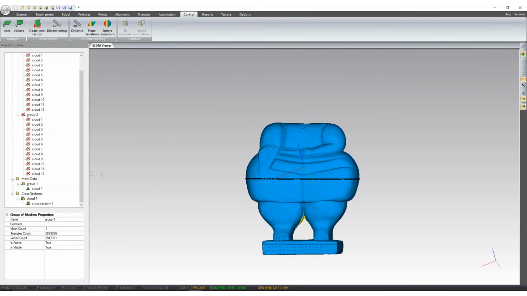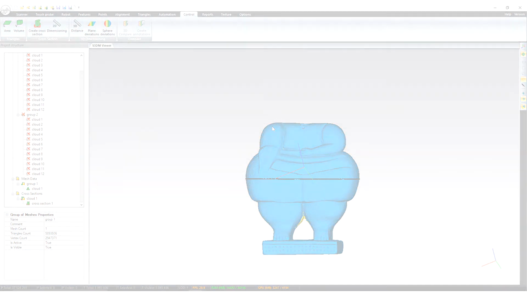Also, there is a possibility to do a comparison of an object, but it's usually useful when you have the CAD model or the reference model, so you can scan the object before the exhibition and after to check if it's damaged or not. And that's all for today, and I'm giving the voice back to Natalia.